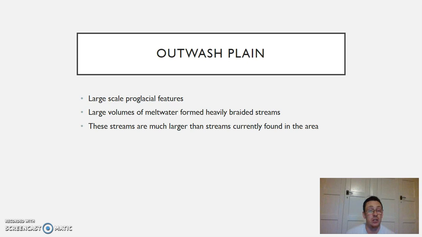But all of those rivers are being fed from the glacier itself. So you'll find a large amount of meltwater, and large amounts of deposits off the back of this, and most of the streams that you would see as part of an outwash plain will be much larger than any natural stream would be in this region, because they've got such a large source of water in the glacier that's melting.